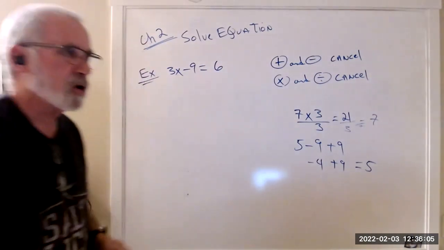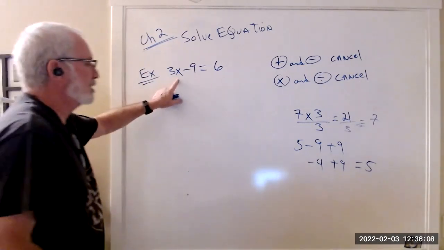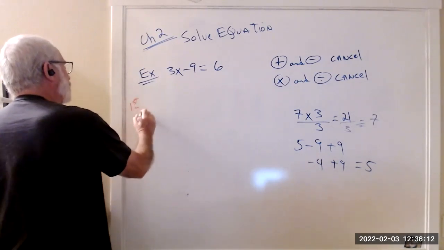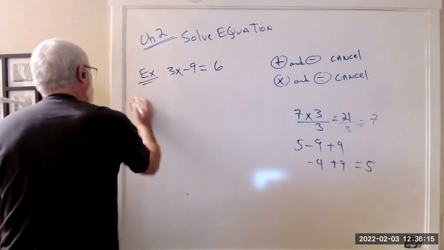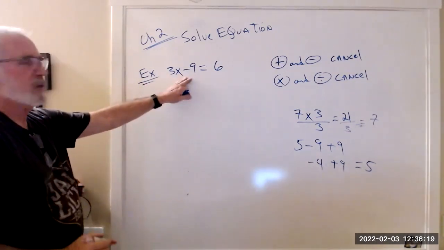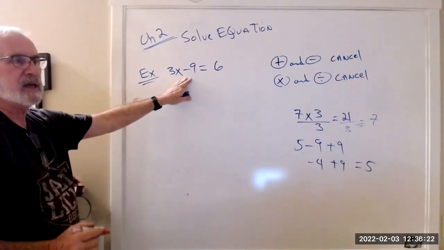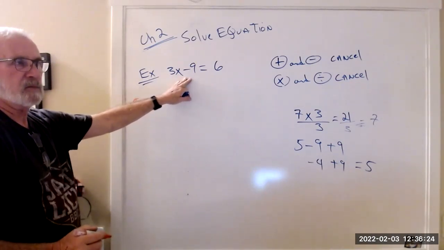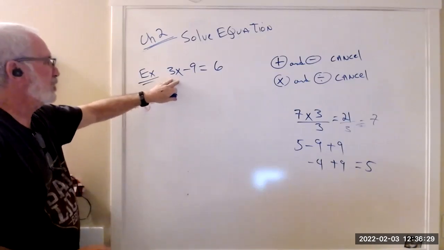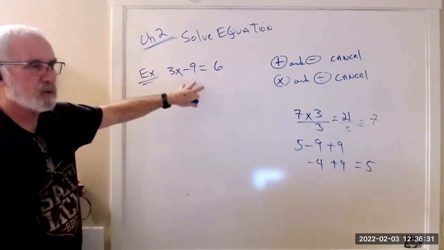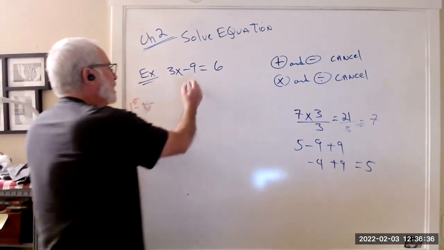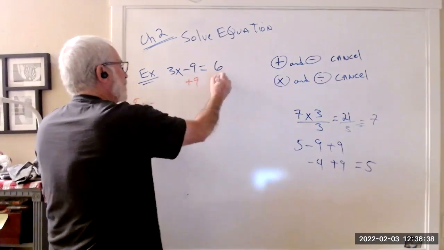Our goal is to get x alone. Well, the first thing we undo, the first thing we look for is addition or subtraction. So we want to get rid of the 9, but it's a minus 9. Because again, the goal is to get x all by itself. So we need to strip away the 3. We need to strip away the 9. We need to get rid of them. The only way to get rid of a minus 9 is with a plus 9 to both sides.